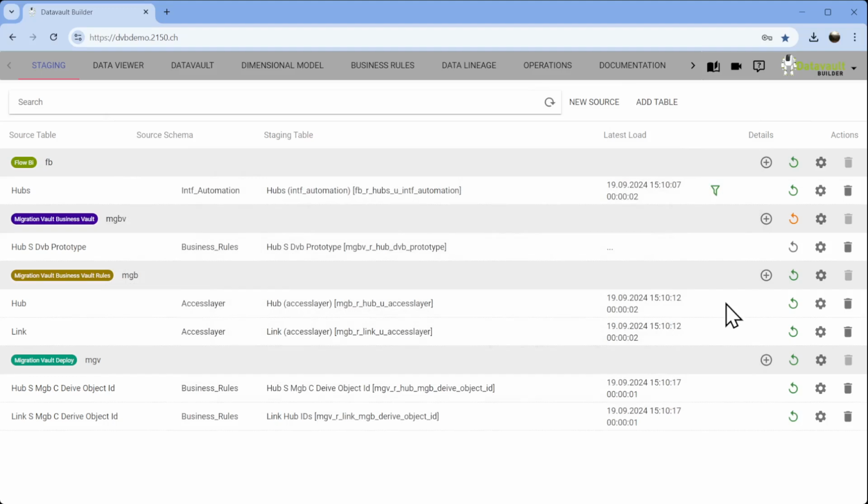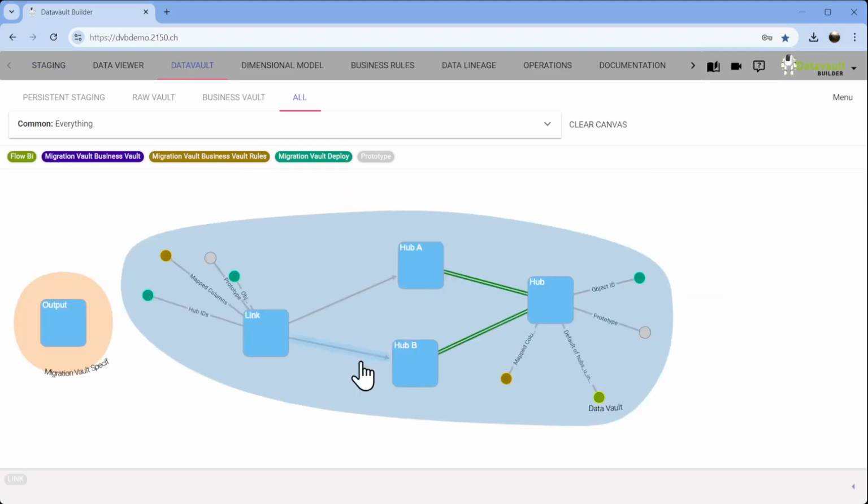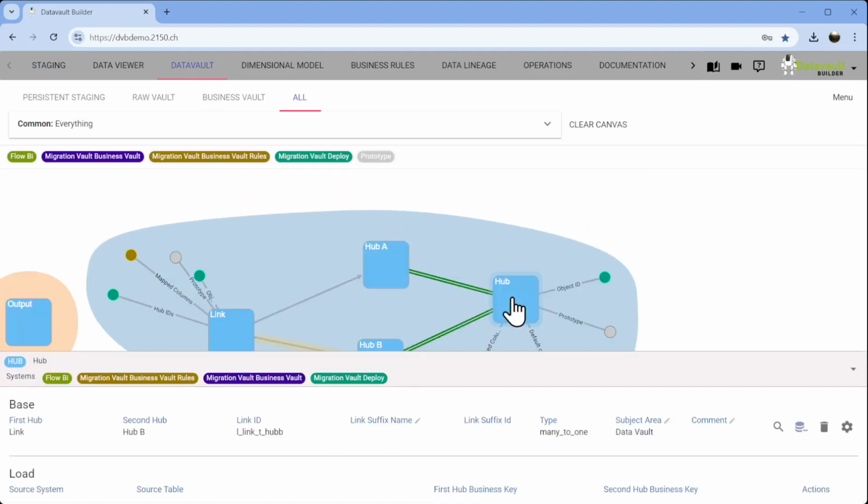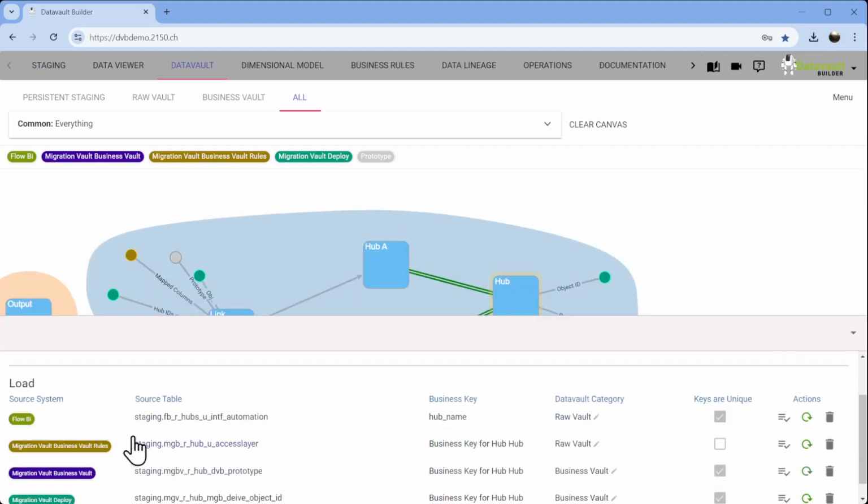I'm not going into details here, partially because some of the metadata from Flow.BI is their copyrighted intellectual property. So let's have a look at how we map this to our model. We want to add some hubs. So we go to our Flow.BI system, and we take the hub name as the natural key.